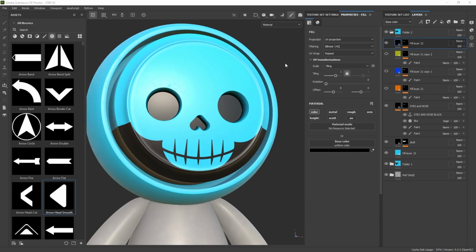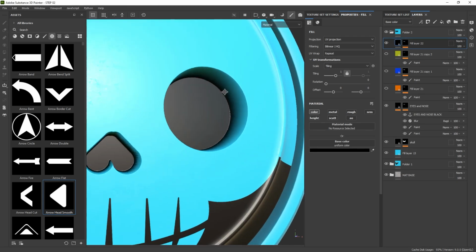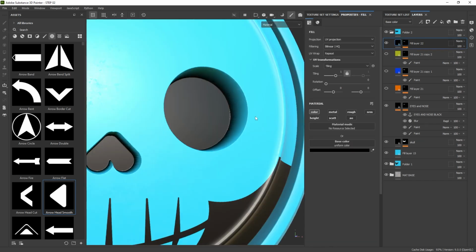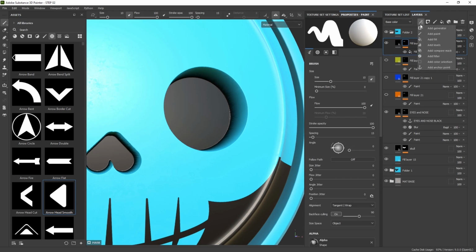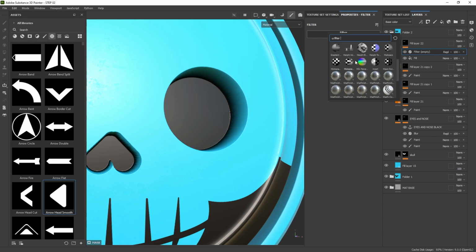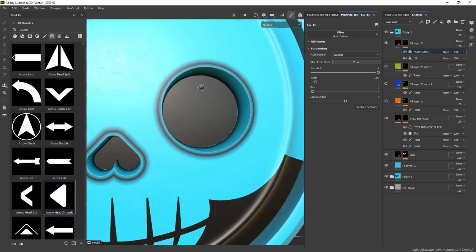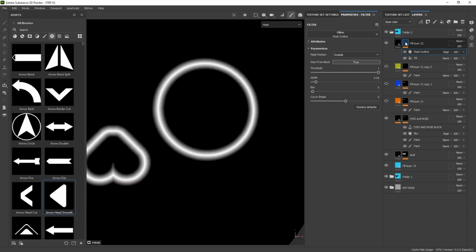Now, what's really cool about anchor points is that you can use that quickly as a base and then refine that mask. That's exactly what I want to do. I want to take this current mask that we're replicating from the anchor point and adjust it. So I'm going to scale that a little bit and do a couple of things just to make sure that it covers these areas. Let's click on the mask, and I'm going to bring in an effect, or a filter. Click on filter, and we're going to look for something called the mask outline, this one right here. As soon as I do that, you see things change a little bit. Let's get into the mask to see what's happening.